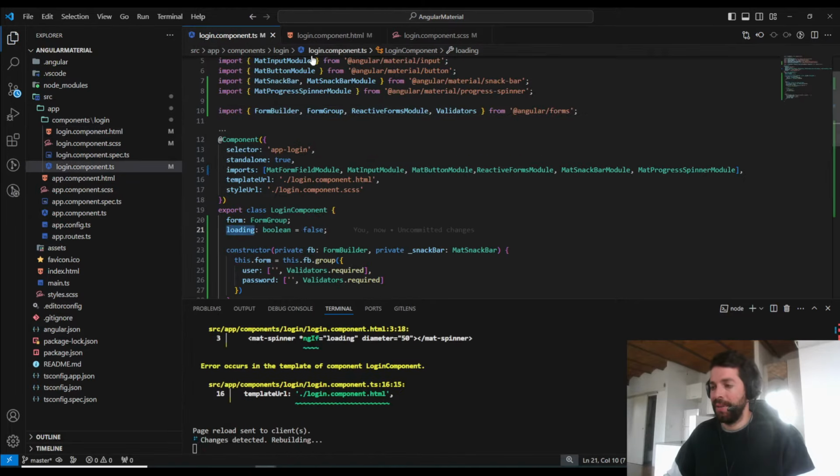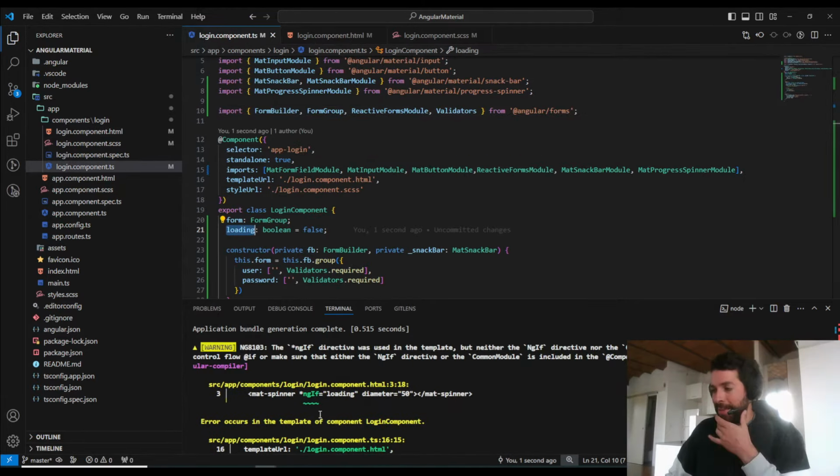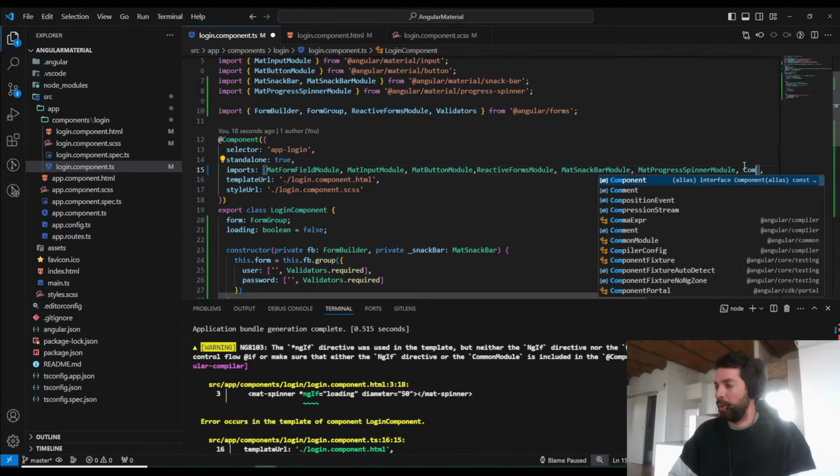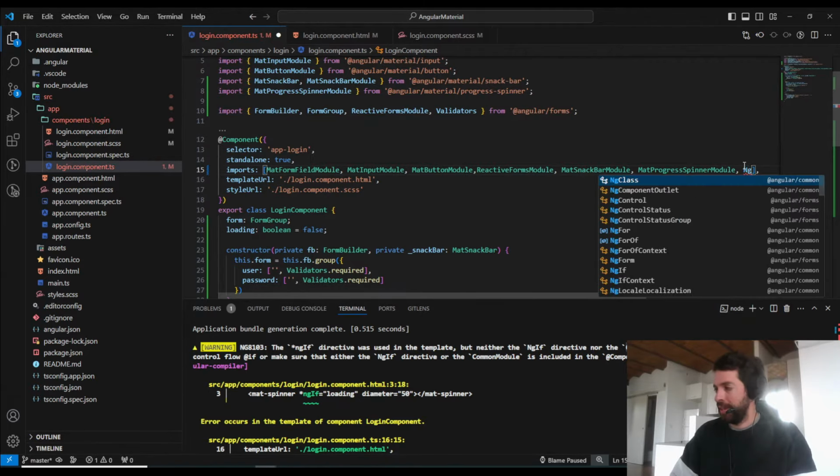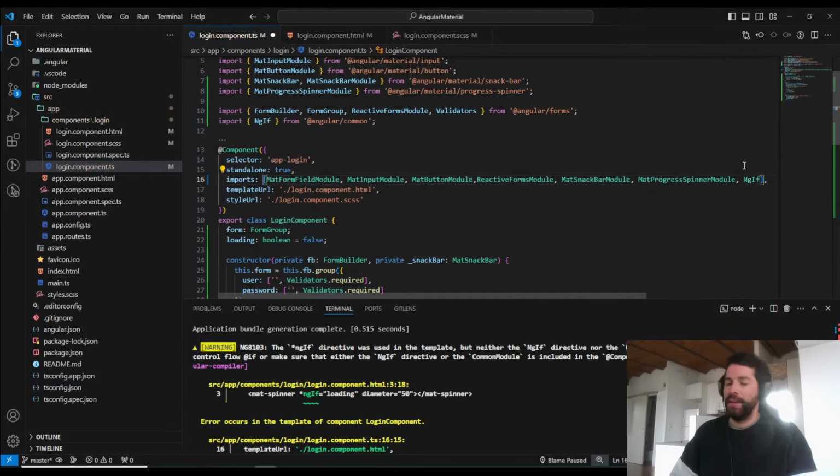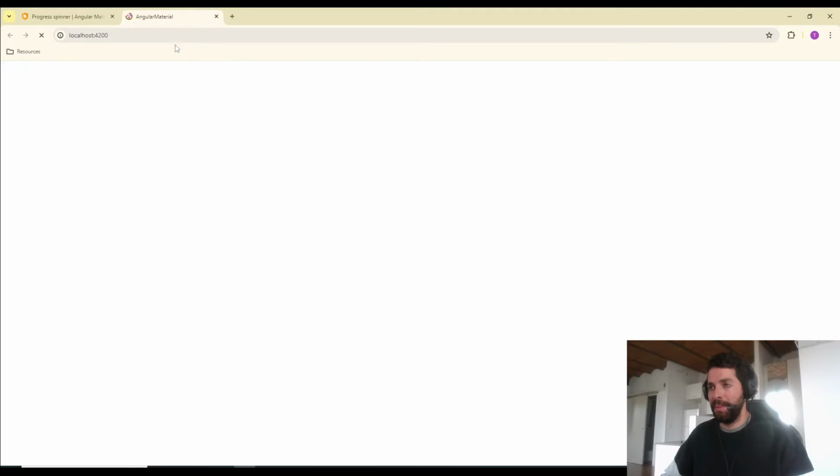So I will save the files. Here we have an error because we cannot use the ngIf. We need to import the common module because we are using a standalone component. So instead of importing the common module, which imports a lot of things, we can import only this directive. In this case, the bundle of our app is going to be smaller. So now I will save the file and everything is working properly.